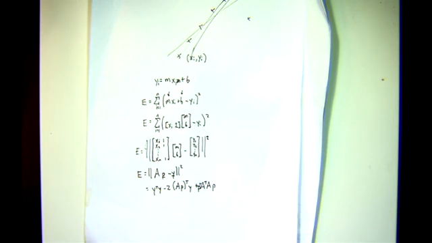So now I can solve this by taking the typical way that you solve this, I want to try to find the minimum of this. So E is my error, I want to minimize this. So I take the derivative with respect to my variables P. So I want to take the derivative with respect to this vector.